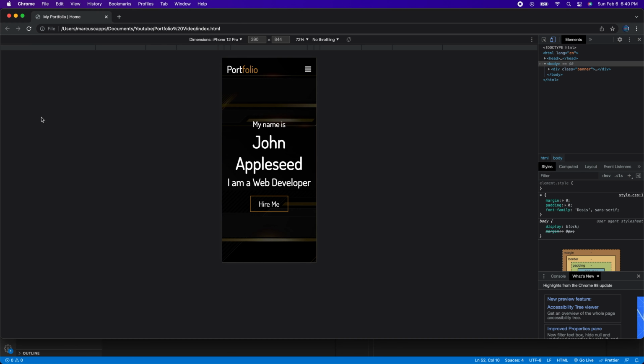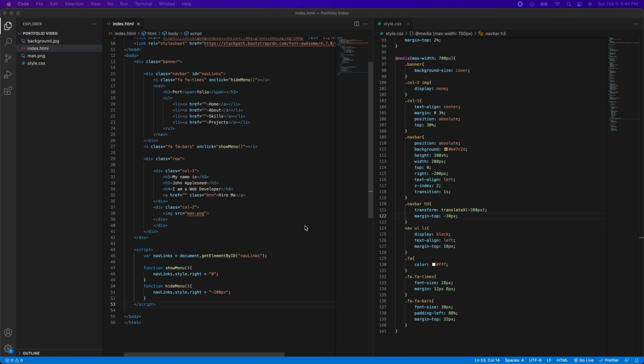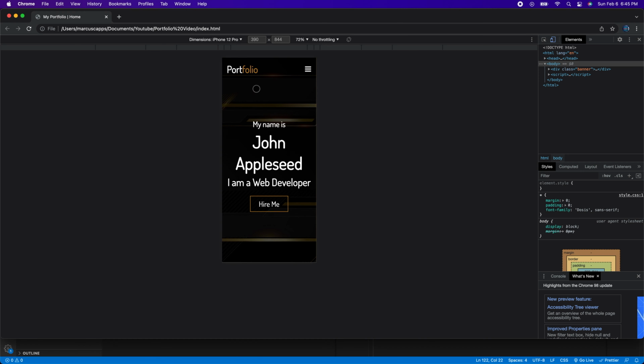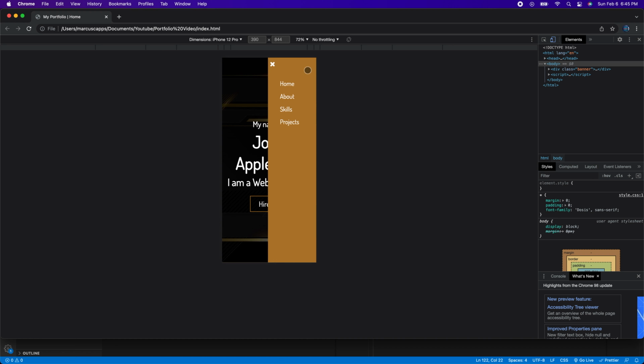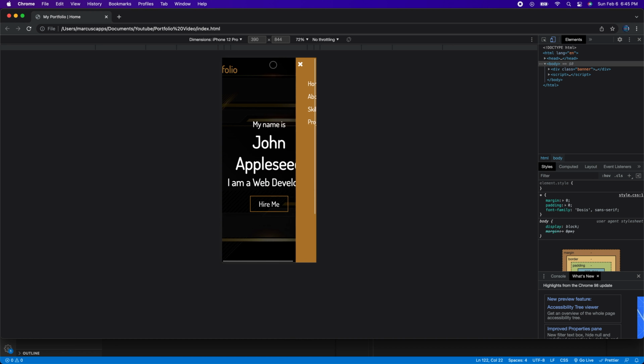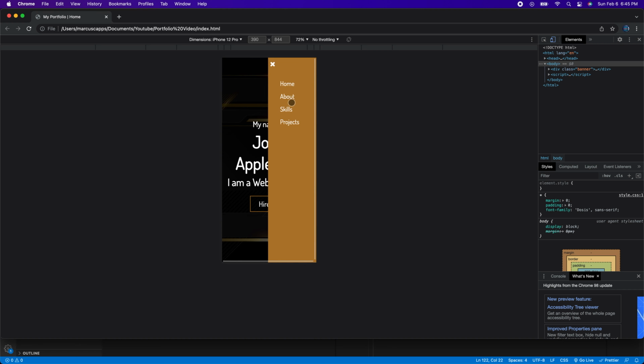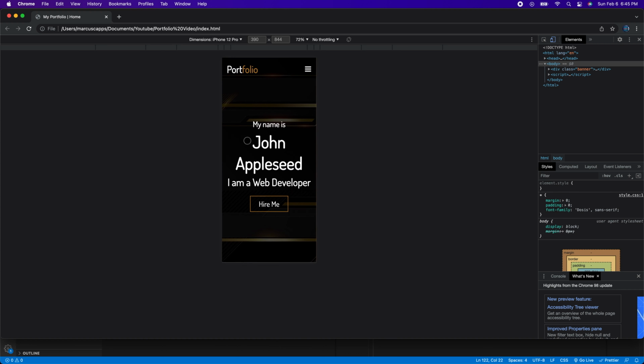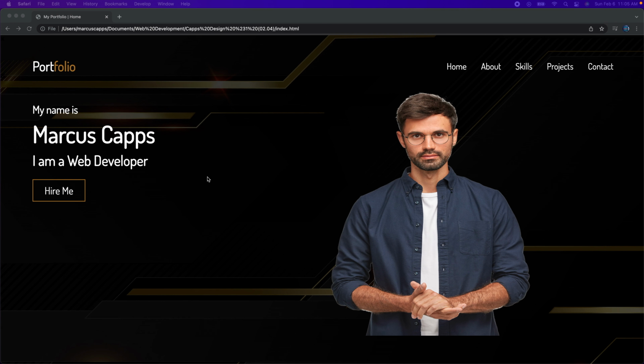Okay, so hopping back in, we can see that it will not work because of that typo. But once we hop back in and change that D to a lowercase, and obviously save our HTML file, things should work better. And then I messed up here. We're gonna have to get rid of that negative to basically translate the logo back to where it should be. And then now we can see when we click on both of these icons, the appropriate transition takes place. Okay, so things are looking good. We have fully responsive and, yeah, nice little JavaScript transition added to the navbar.